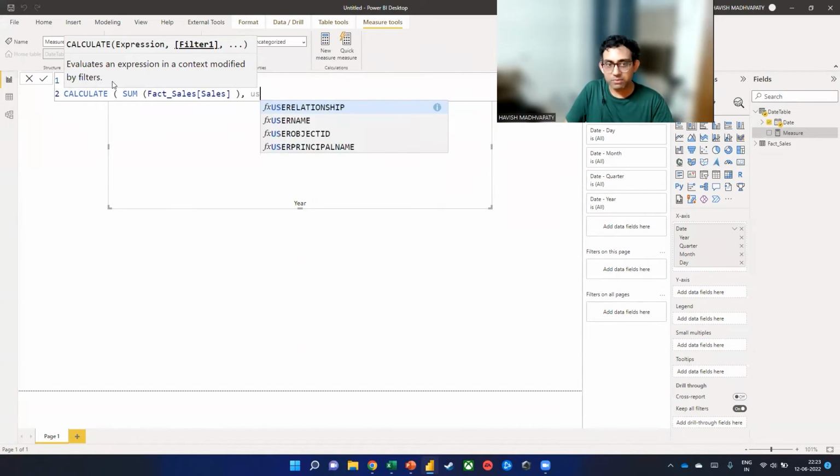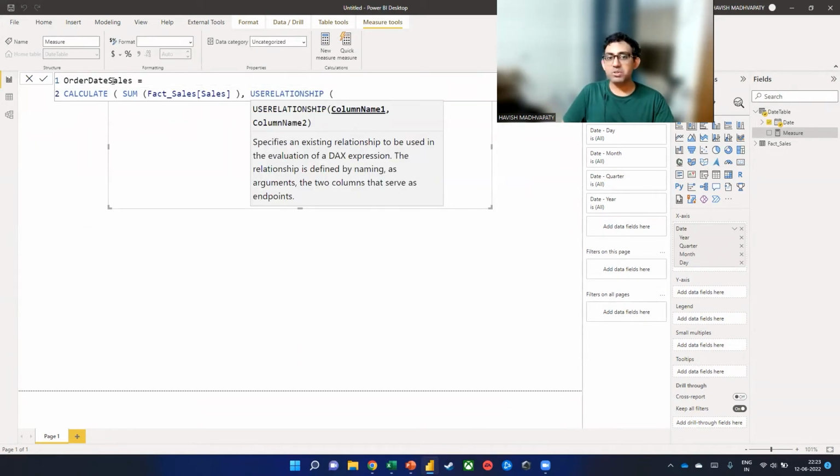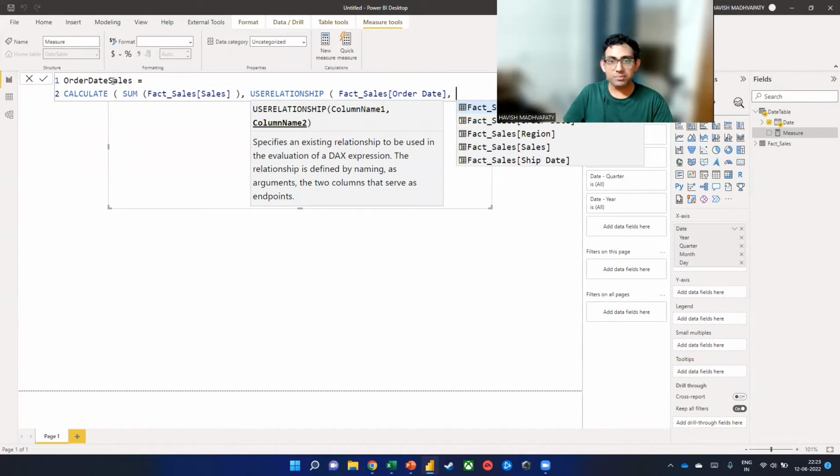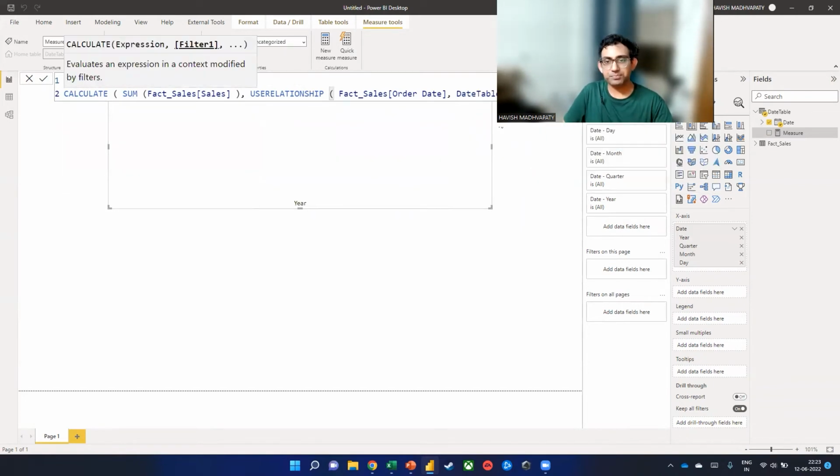But in the filter, we will select USERELATIONSHIP. And now we have to select two columns. So the two columns would be, one is the order date and the other one is the date table date, which is like this.